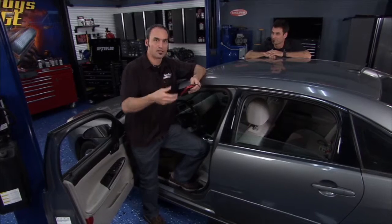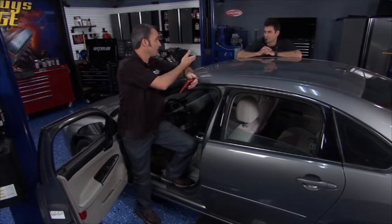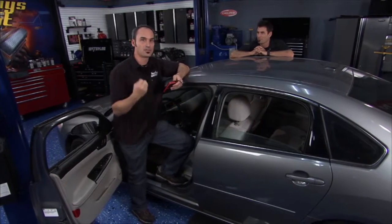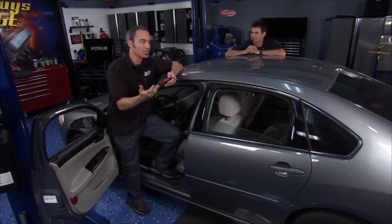Yeah, but the car has 120,000 miles. I mean, it's time to change. Well, it's true. An engine that's got a lot of life on it starts to burn a little bit more oil, and over the entire life of that engine, anything that runs through that exhaust is starting to coat that sensor, right? It's crazy they live that long. Yeah, so it's going to coat the sensor, it's going to slow it down.